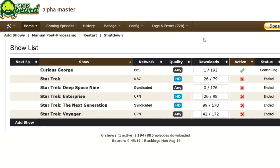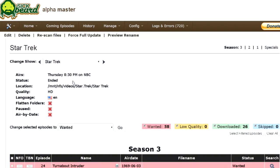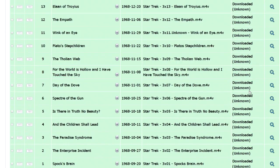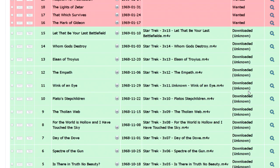Sure. And we've talked about this before, but there's a program out there called Sickbeard. Now, Sickbeard will enable you to pirate as well if you want to, but what you can actually use Sickbeard for is just content management. I have pointed it at a directory, and then I do manual processing. As I rip these DVDs, you see how it says downloaded unknown? That's because it's ripped. I ripped them myself, so it doesn't know where it downloaded them from. So what I do is I point Sickbeard at my DVD rip directory.